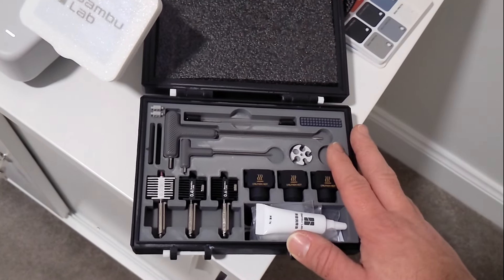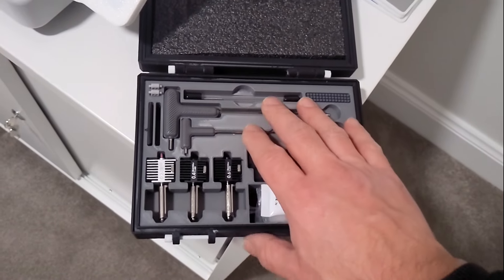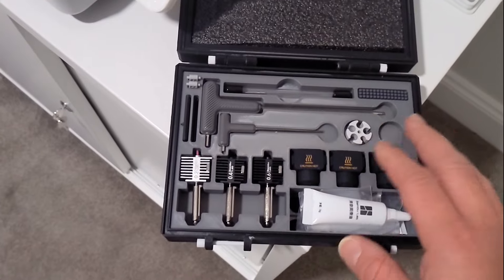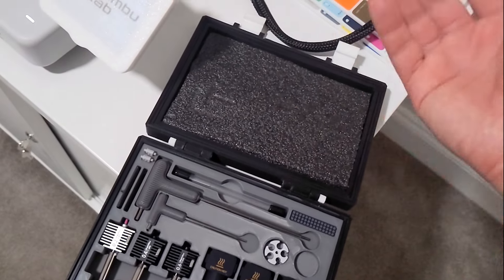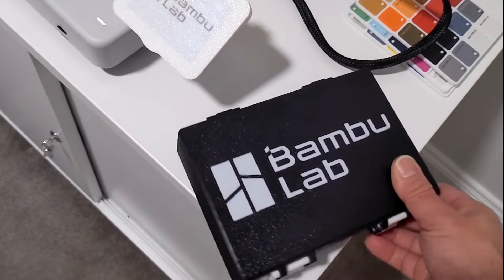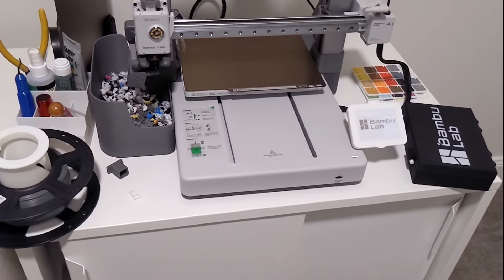Next are these swatch organizers. I haven't printed swatches for everything — I can't do ABS for instance — so I've only done PETG and PLA, sorted in the order I'd use them most. Note that PETG Basic has just been discontinued by Bambu, so these swatches may become irrelevant, but I think they're pretty cool. You can also print a little box or stand for them. This is a Bambu design — I downloaded the version with an ironing finish so it's smoother and looks nicer.